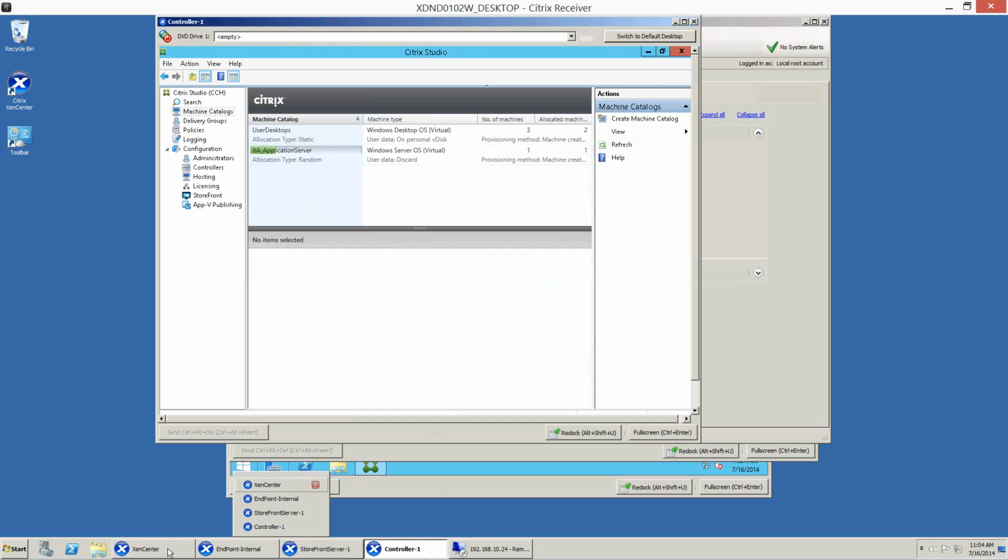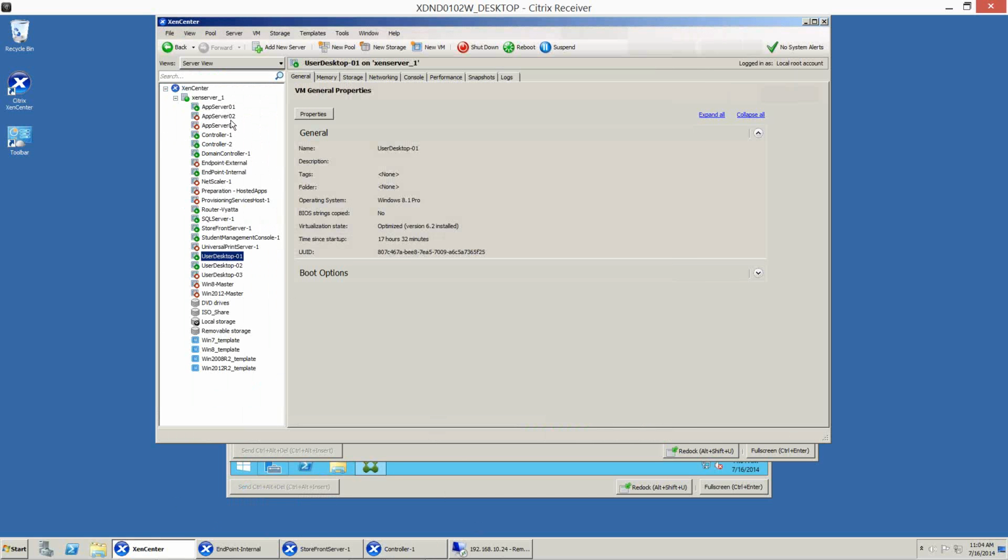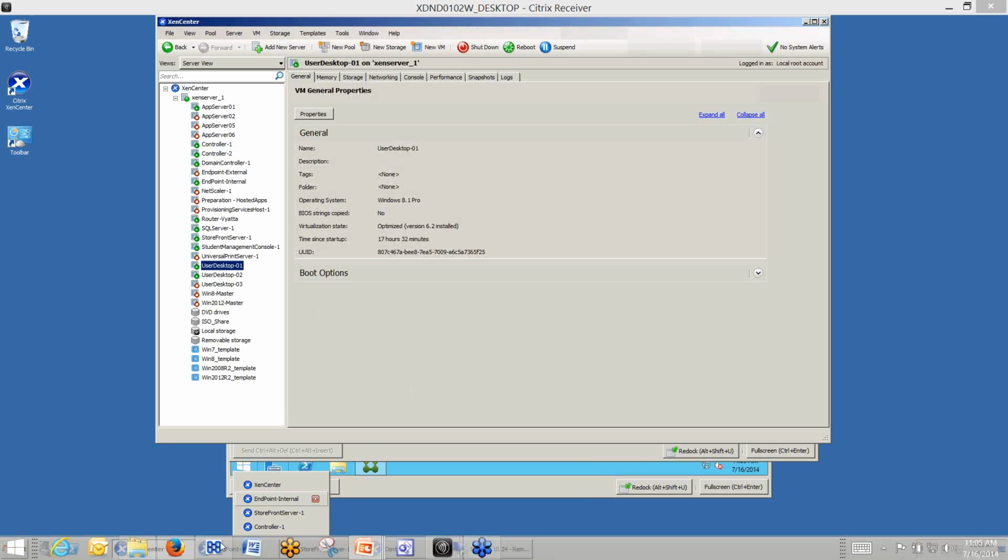And if I go over to Zen Center, there it's creating the machines. And there's my new servers, App Server 2, and 5 and 6. So I'm getting more machines added in here as we speak. And then I can then come in and add them into my delivery controller to give out to my users. So I can easily, if I'm overloaded, bring in new machines very rapidly. So that's publishing of apps and managing of your app servers.